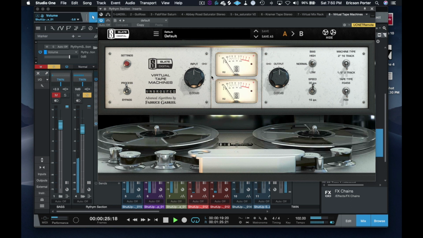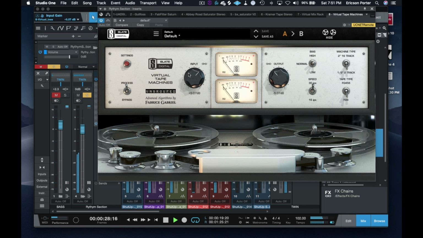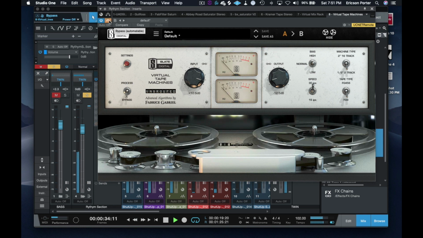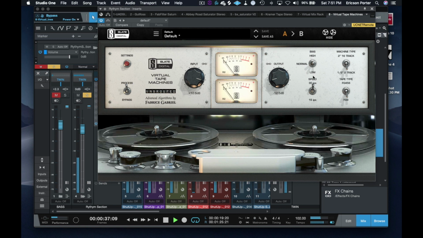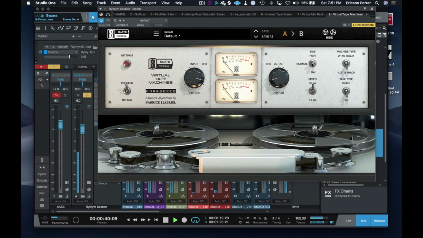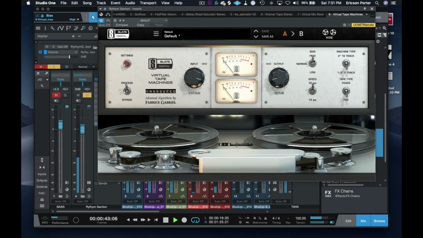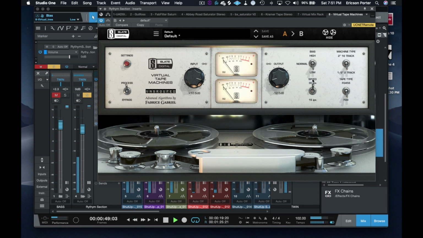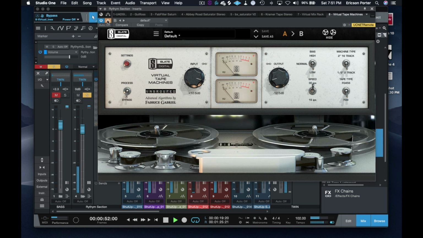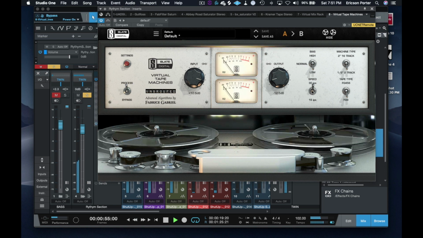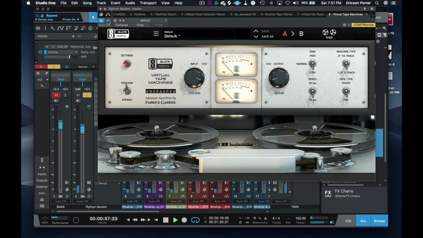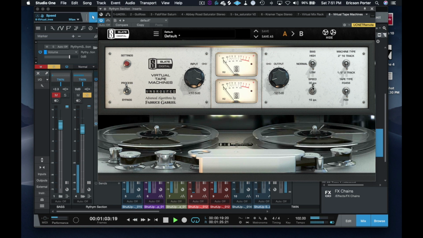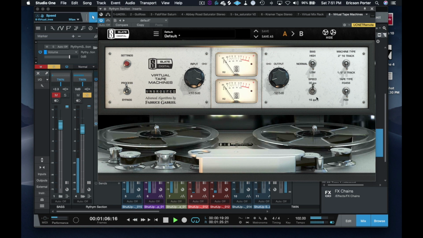So, without any presets, we're going to start turning knobs. So you can literally turn knobs. So obviously 30 sounds better than 15 to me. This is how you figure out how to work a plugin.